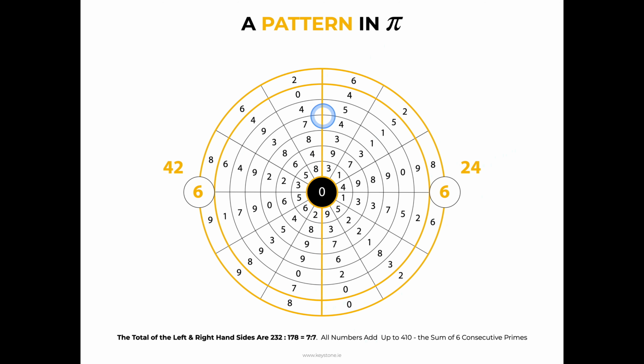The totality of all the numbers on the screen here, all of the numbers in the circle, adds up to 410, which is the sum of 6 consecutive primes. Now, this is on the 7th ring. 1, 2, 3, 4, 5, 6, 7. And we have 84 sections in total. So we have 84 numbers in total surrounding the central zero, and we've got 7 rows. There's also 7 rays of light. And in mystical teachings, you had to conquer the 7th ray to reach the 8th ray.